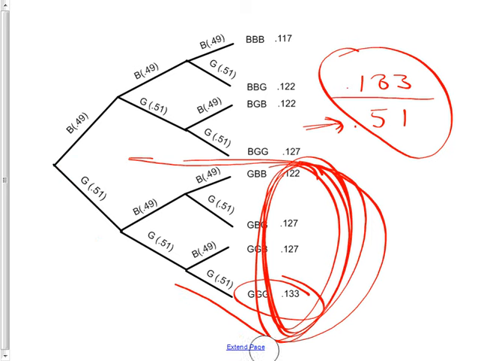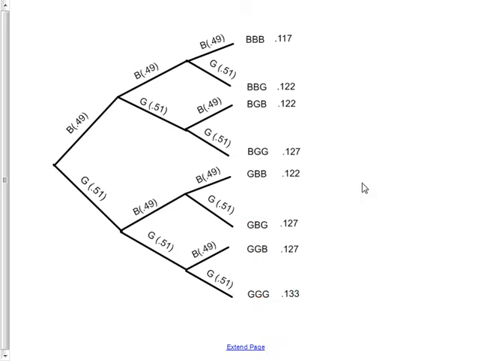Wait. Given what? Okay, stop. Right there, I've got to do some work to find out the denominator. Given the at least one's a boy? Is that what you said? Okay. Does this work? Does that work? At least one's a boy. At least one, at least one, at least one. Wait a minute. Only that one doesn't work.